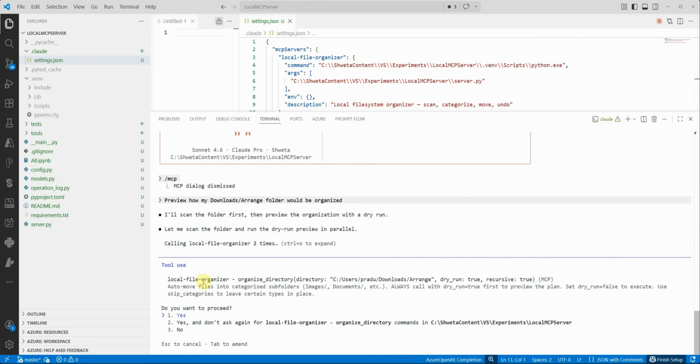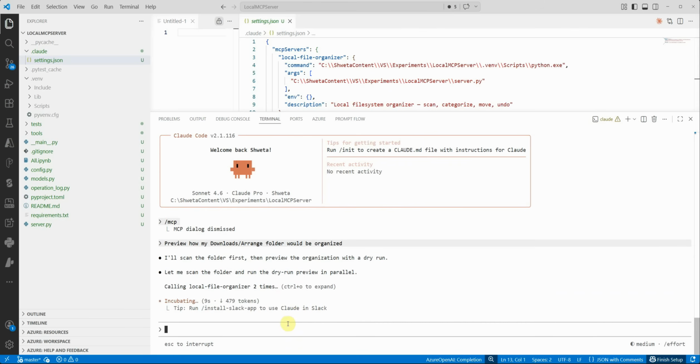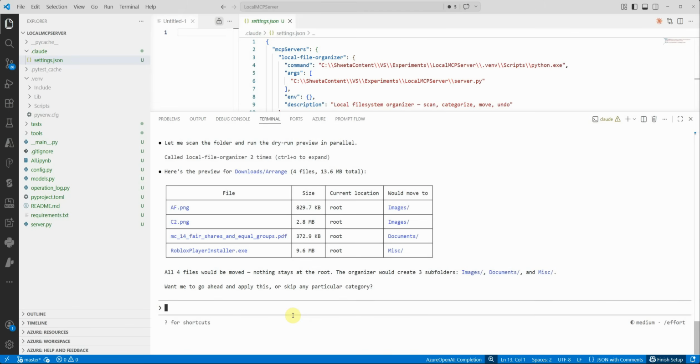Now it is saying all these things. Do you want to go with dry run, or how do you want to go with it? So I would say yes. Now, like I said, yes, and I said dry run equal to true, which means that don't do it first, confirm with me what all organization you are doing. But if you set it to false, then it will directly go ahead and update everything, which I don't want in my case. So here you can see the preview.